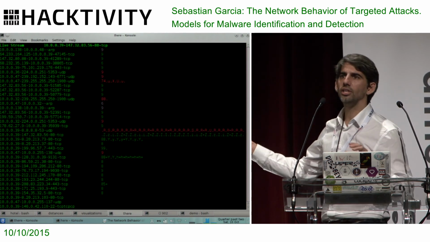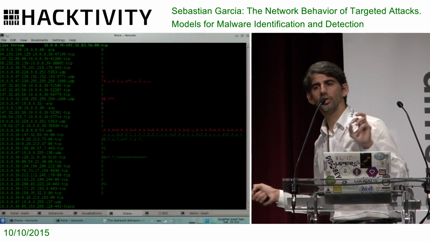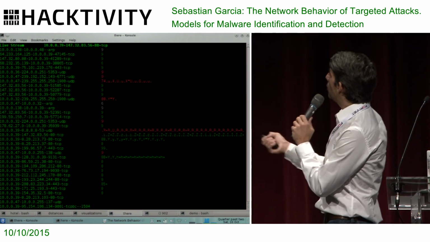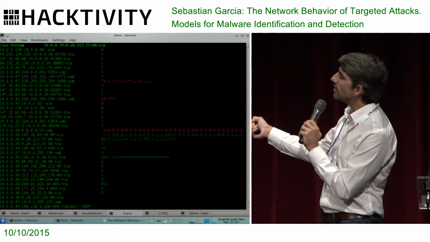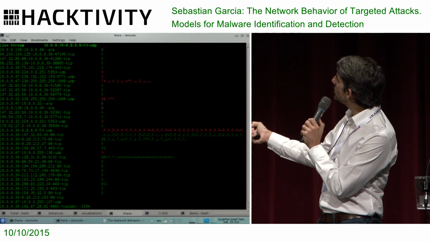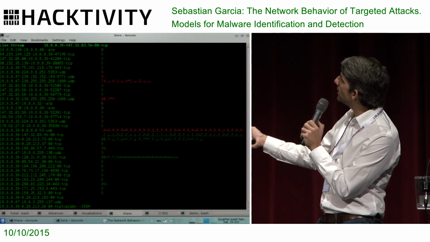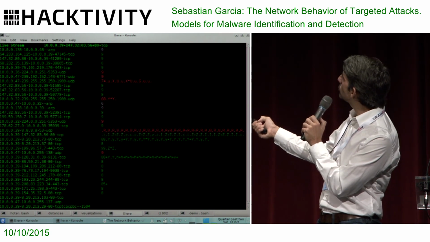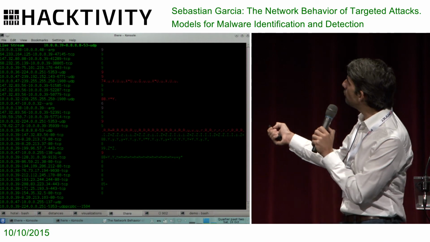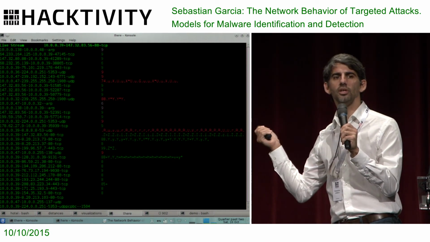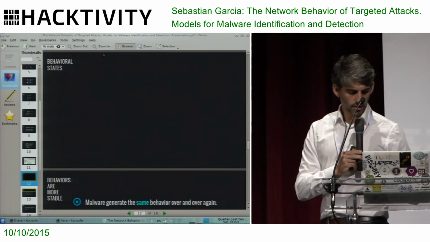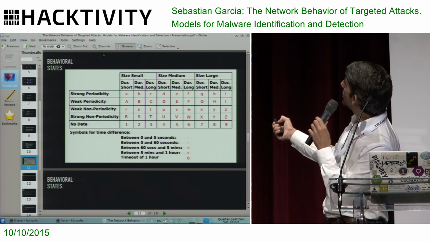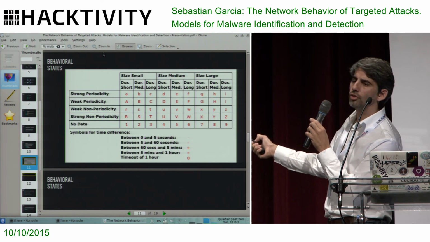So each line here is a connection. It's one computer connecting to other computer, connecting to some specific port. So each letter here identifies one flow, right? So here you can see that, for example, there is a connection to DNS service, these red letters that I'm sure you cannot get from there. So this is err dot, error plus. And if you see the letters, there are no periodicity in here, because the periodicity was between the letter A and the letter I, right? So if you go to err, you are not periodic anymore.